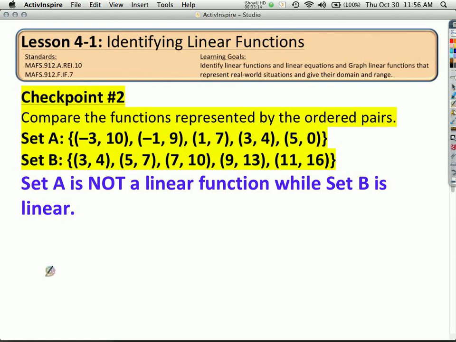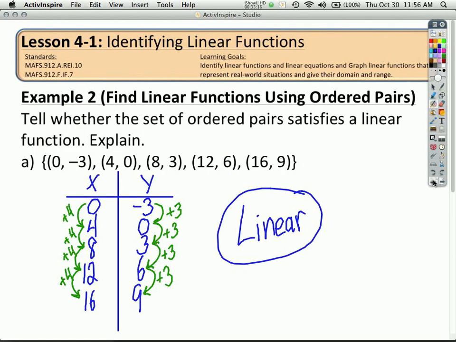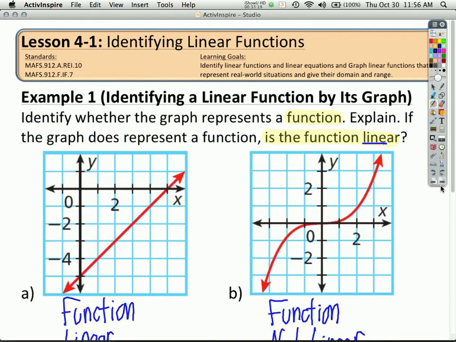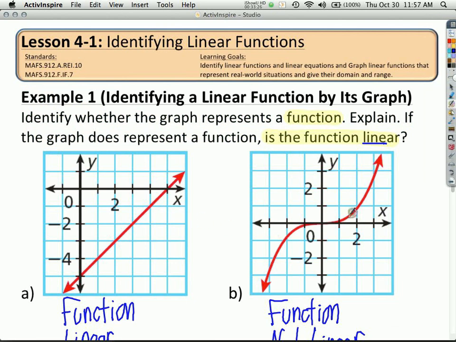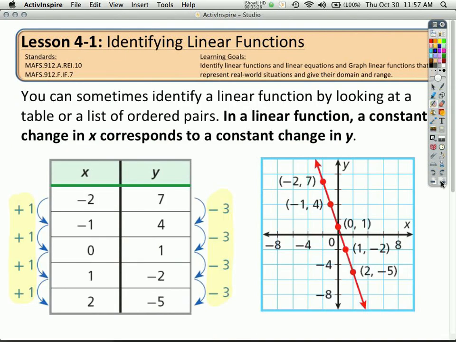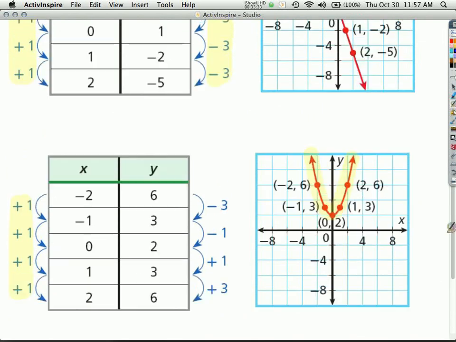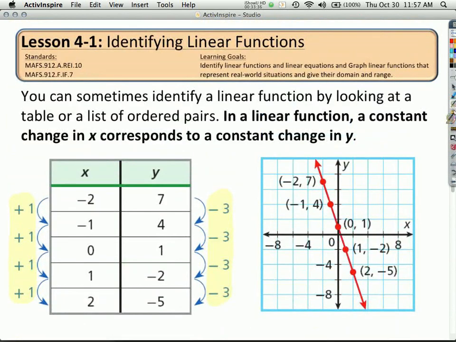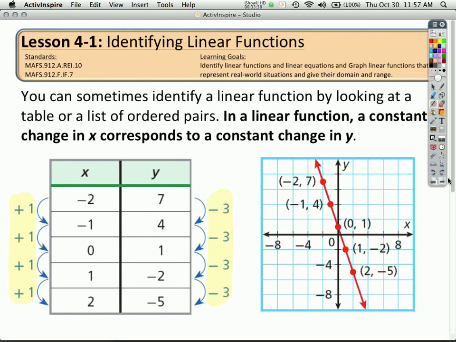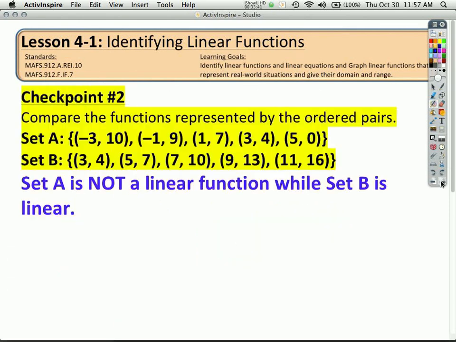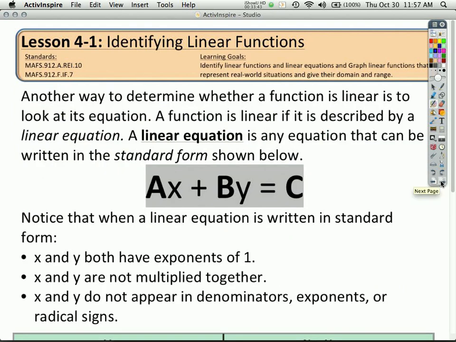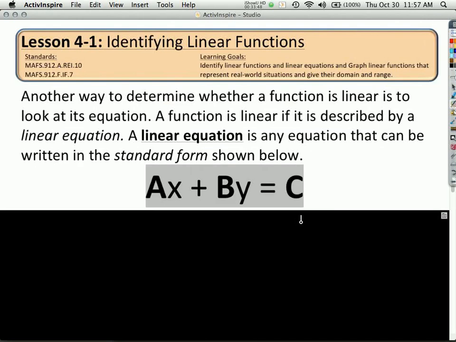So now, I'm going to rewind for a second to show you what we've done, where we've been, and where we're going. We can now look at a graph and tell whether something's linear. Linear, not linear. We can now look at a table and tell whether something is linear or not. Linear, not linear. So we have two ways to tell. There's a third way to tell, and this is really important. This is actually going to lead us to a whole bunch of other ideas. And it is by looking at the equation itself.